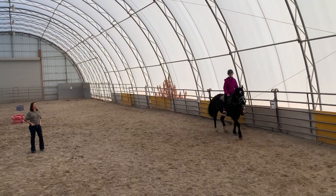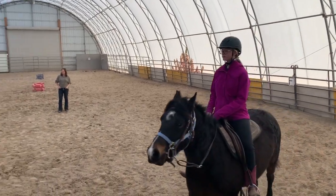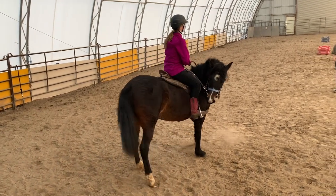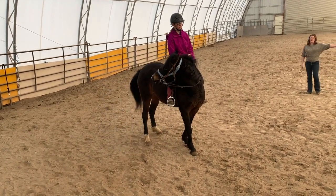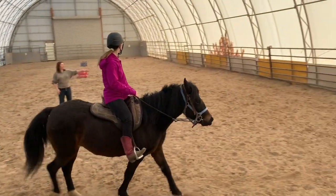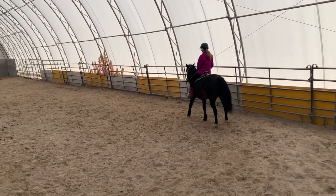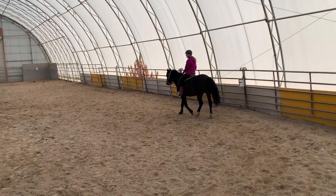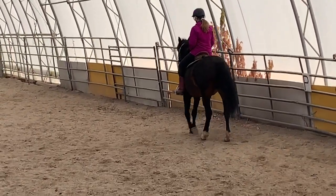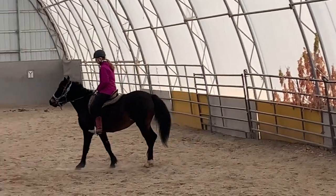So now what I want you to do is actually walk. So as we go in, the next thing we're going to do is what I like to call the grandpa walk. We're going to go ahead and shorten your reins a little bit and ask her to take the smallest possible step. Fun riding is all about control. The more control you have, the more magic moments — it's going to feel good, it's going to feel like she can read your mind. What she's really doing is reading your body.